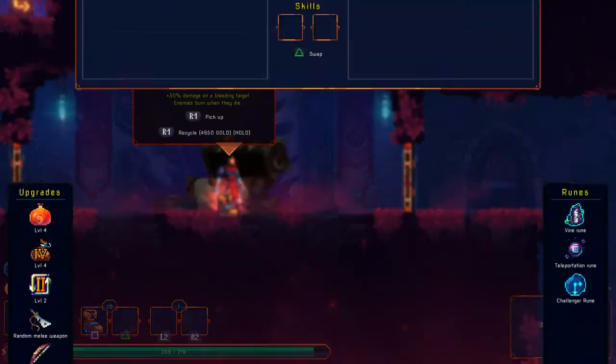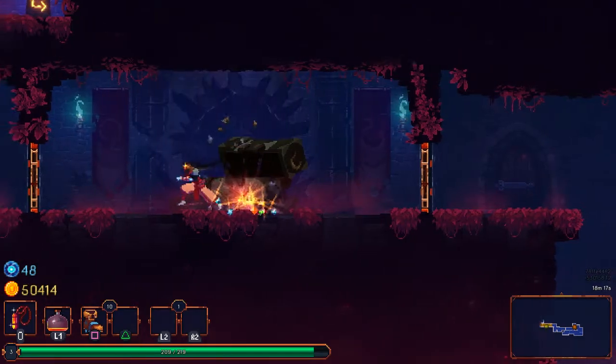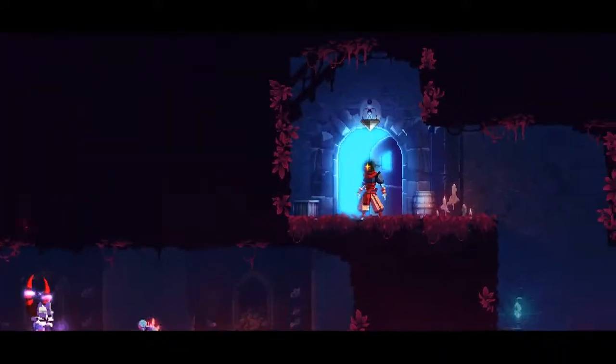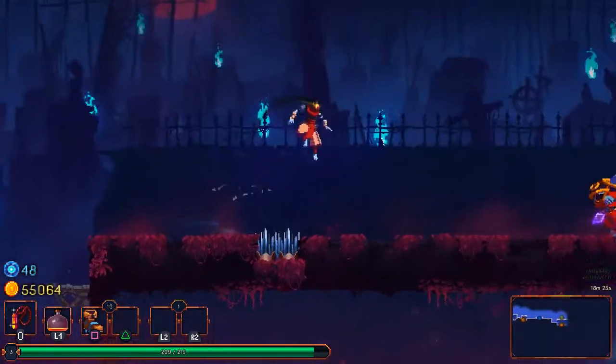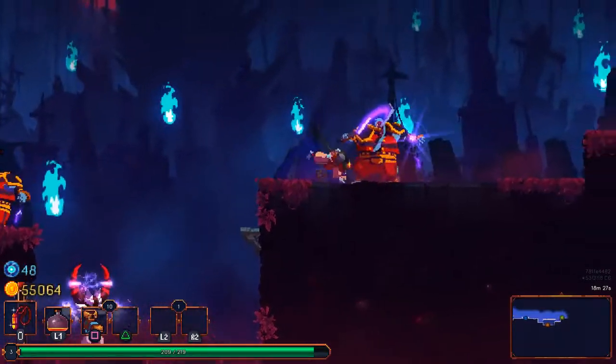Oh, look at that extra damage. No. Level 1 run. I'm going to do a level 1 run. Oh boy, I hope I complete it this time. Also, I am surprised that I've not found the crypt key yet. Usually it's in the first couple areas that you get to.